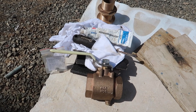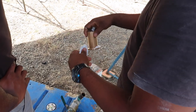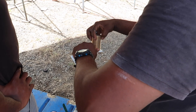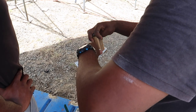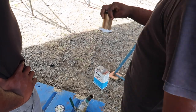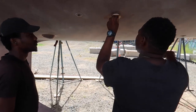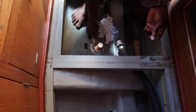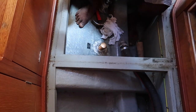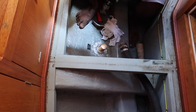What we need to do now is put 5200 on it all the way around, and that's a permanent sealant. That's the part that goes on the bottom of the boat, and the female then attaches to the stopcock on the inside. So here he is attaching it to the hull of the boat. Is that 5200 as well? Yeah, they're the same thing. So he's put 5200 on the bottom and 5200 on the top, and now I'm going to screw it down with the big nut.